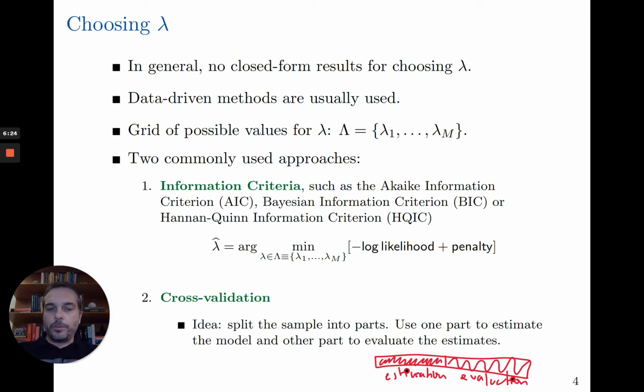And then you're going to estimate several different models here, okay? And then you want to evaluate each one of the models in the second subsample. And you are going to select the best model according to the performance in the second subsample. But then you can always ask, okay, but this depends on how we split the data set. So cross-validation is a way for us to generalize this idea. Okay? And we are going to see also this technique today.